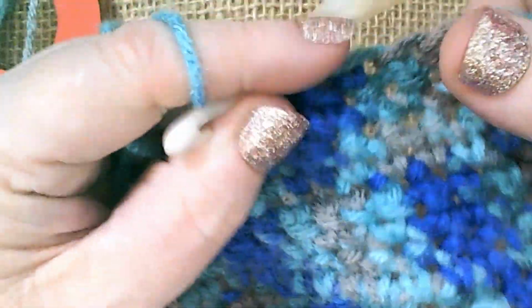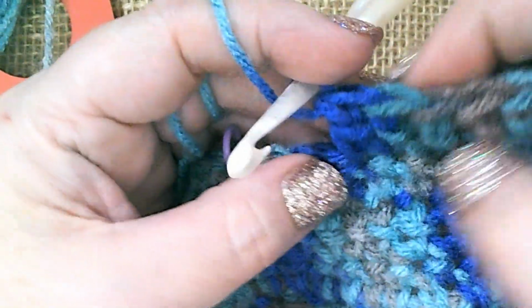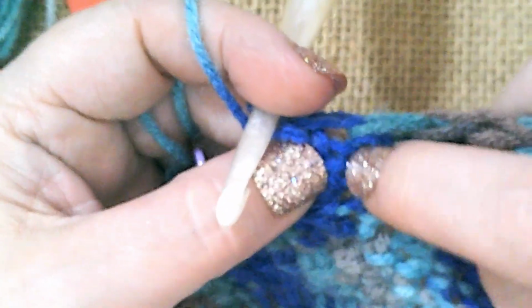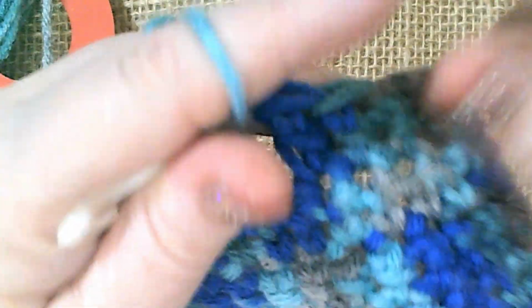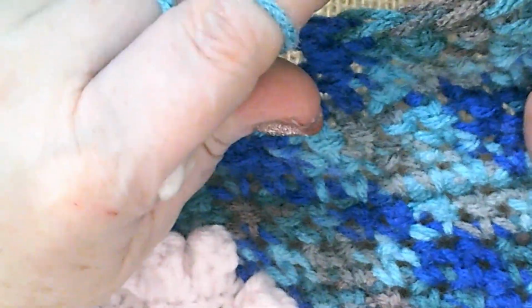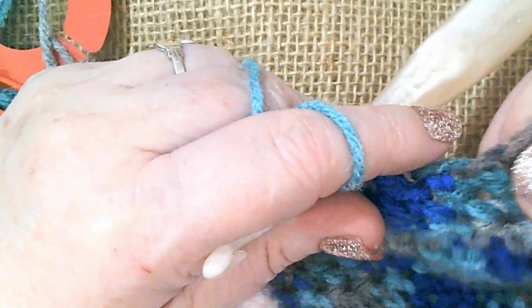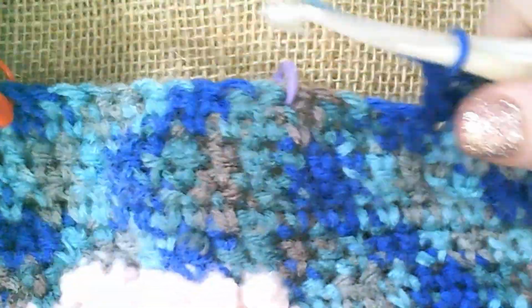And again, what happens is that line, instead of kind of laying on the front here, goes in between and kind of gets embedded in the blanket. But you can see that these holes are not going to be so big that a baby could get a finger or a toe in there. And that is kind of the point.